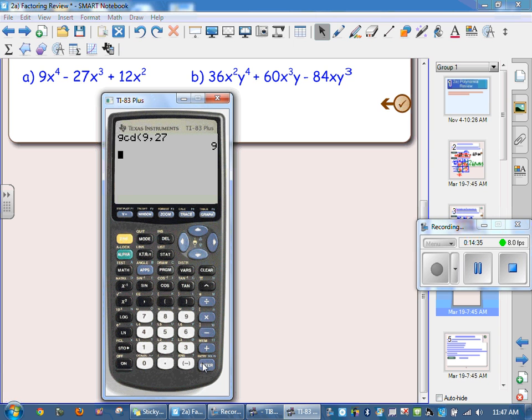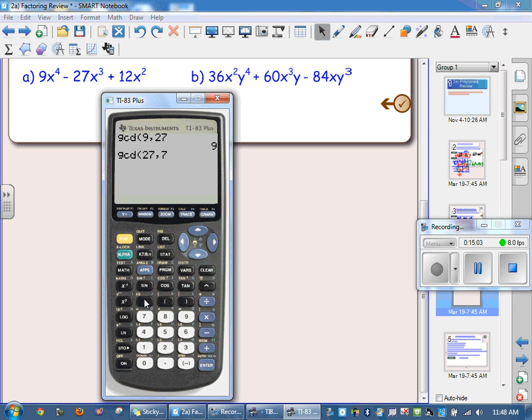So a way to get your calculator to retype something and back up a step is you hit second enter. Okay? So go second enter and it's going to retype your last step. Now your cursor is on the same level, so you're able to move your left arrow on top of the numbers and retype numbers. So we're going to hit 27, comma, 12. Let's see what the greatest common factor there is.